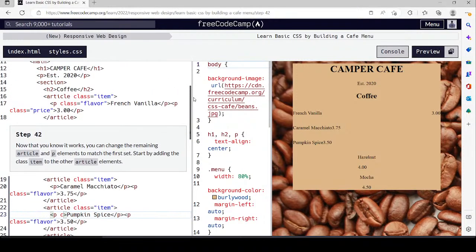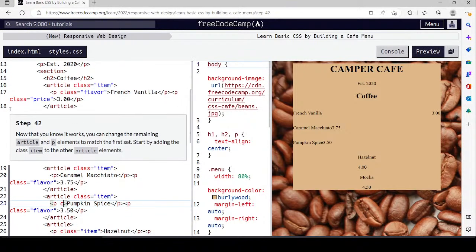So the article had a class item, and then the first paragraph had a class flavor, and the second had a class price. So this one's first is item. So this one should have been flavor. And this one should have been price. Yeah.